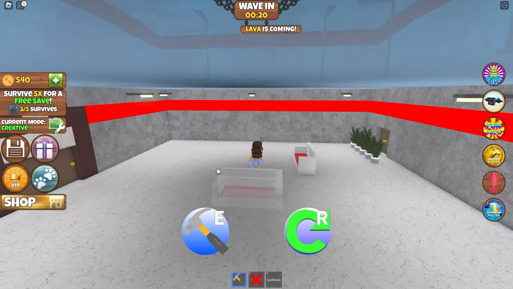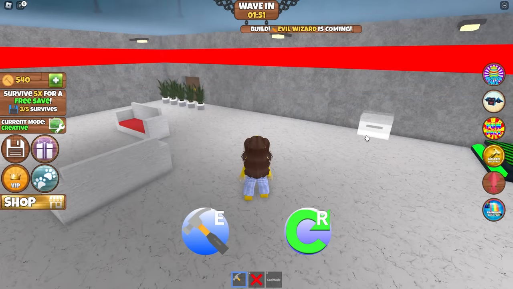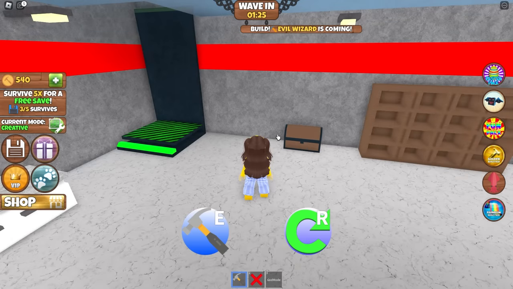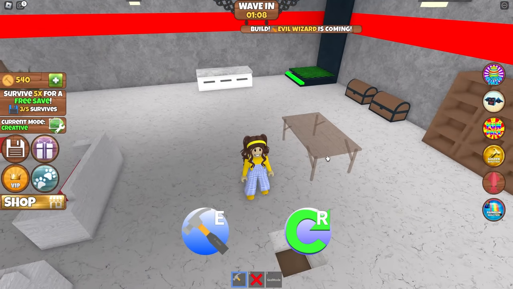I think I'll put some sofas in here to make it look more relaxing. Let's get some cupboards for storage. This looks like it's for a kitchen, doesn't it? I think I'll make the kitchen over here. And let's put a couple of chests over here as well. I can keep my treasure in these. This might be a good place for a dining table and a chair.